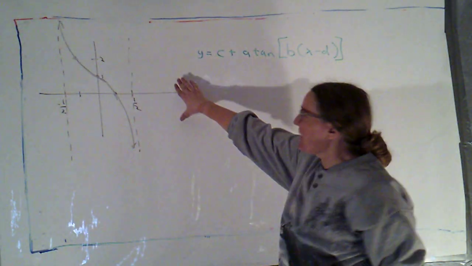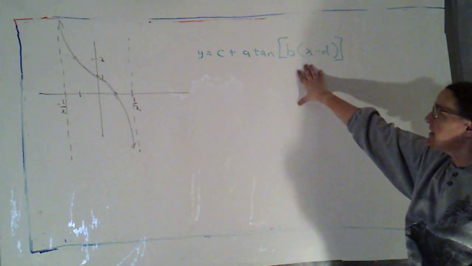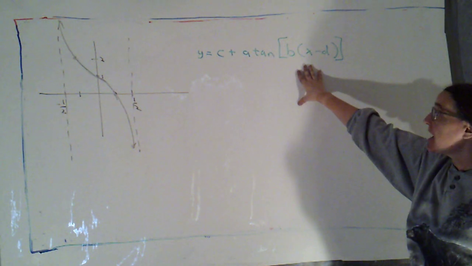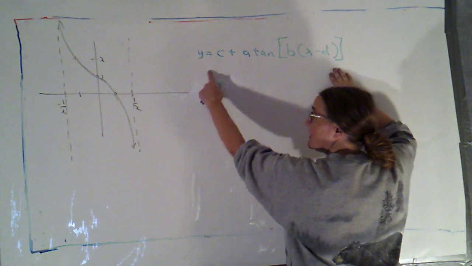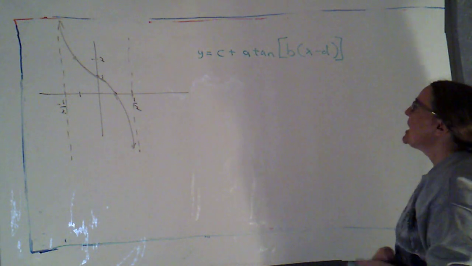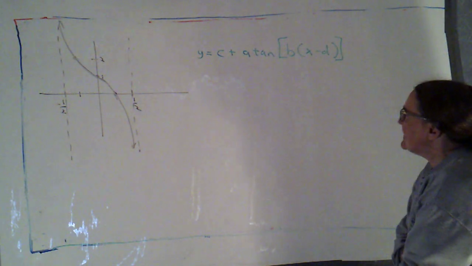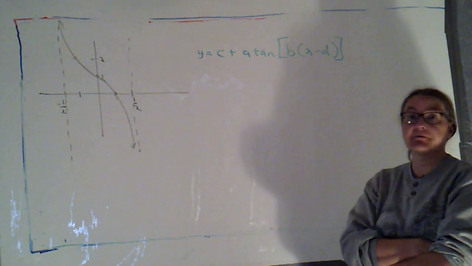Okay, as you can see, I've got a graph here on the board. And what I want to do is find an equation of this type, to come up with a formula whose graph would have this. Now, I've graphed just one period of this. The assumption is that it continues on forever and ever. So I need to figure out what my A, B, C, and D are based on how I've transformed my basic graph of tangent.